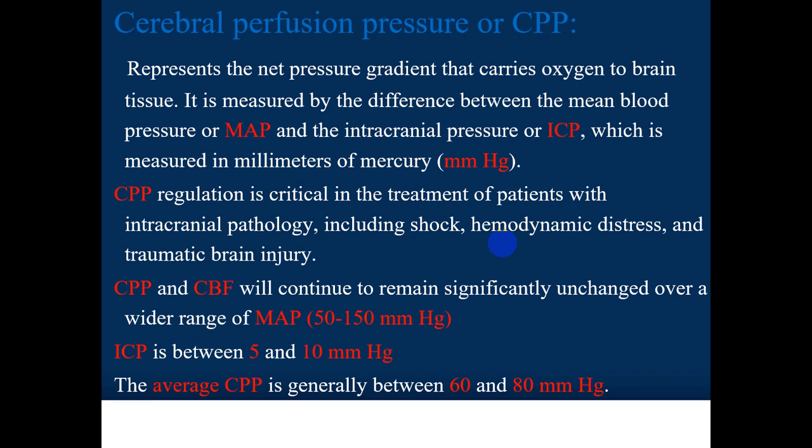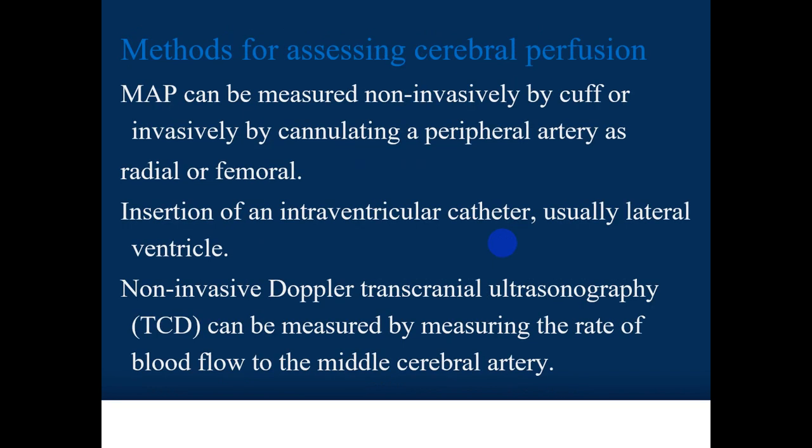Once again, we have to talk about cerebral perfusion pressure as it is important. You can press pause and read this slide, but the main reason to know it is that during the procedure we have to cross clamp the carotid artery during the inflation of the balloon, and of course the flow of blood to the brain will be decreased, even to zero. For this reason we have to know what cerebral perfusion pressure is and what components make up this pressure. Cerebral perfusion is assessed by measuring mean arterial blood pressure and inserting an intraventricular catheter. It is not usually done, as you will not insert an intraventricular catheter for every patient to measure perfusion pressure, only for stent installation.